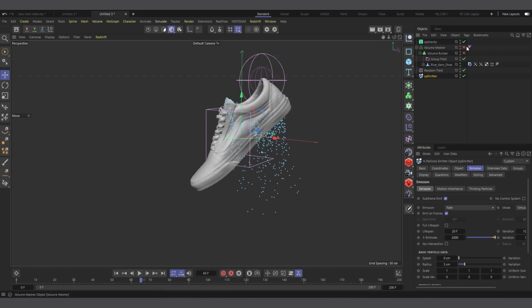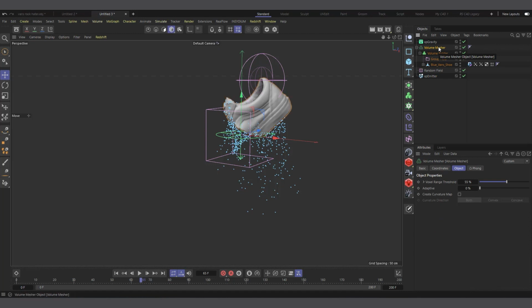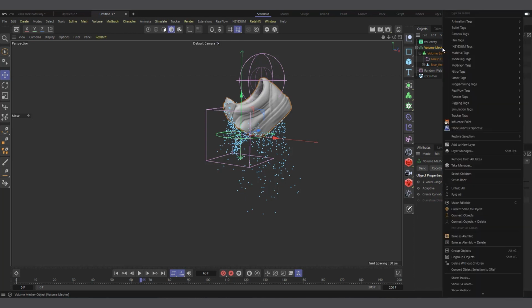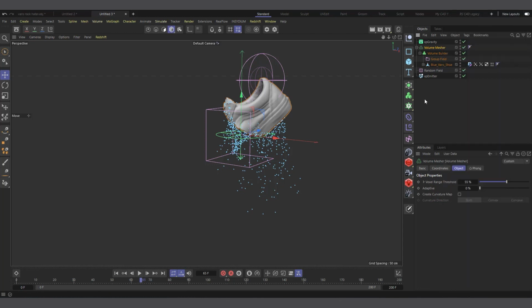So after you are done with this, typically in a full scene, what I'll do is I'll first bake it into a VDB. Actually, I'll bake it as Alembic, right? So I'll come in here and see down here, bake as Alembic, so that it will play faster in my scene. Then after that, I'll go ahead and add on the X-Particles and everything, so that it doesn't slow my scene and I can have a proper playback, right?